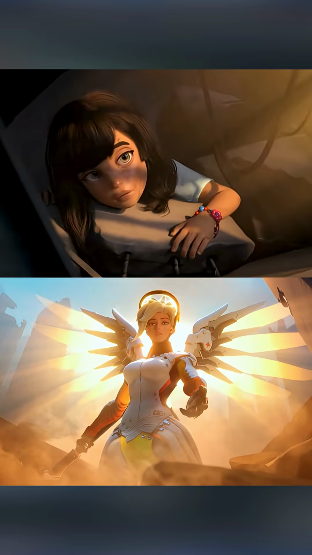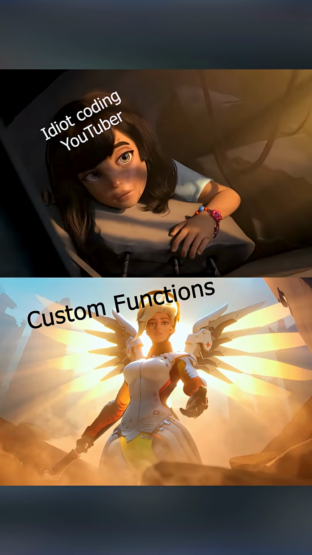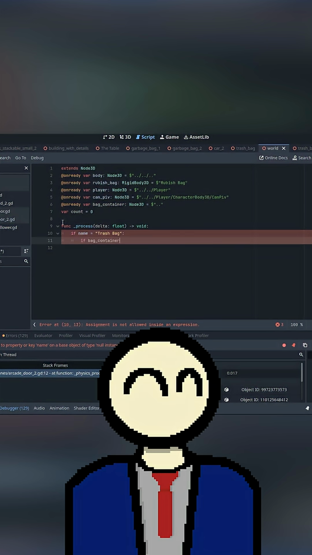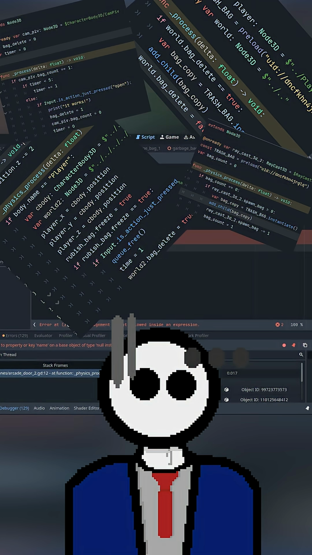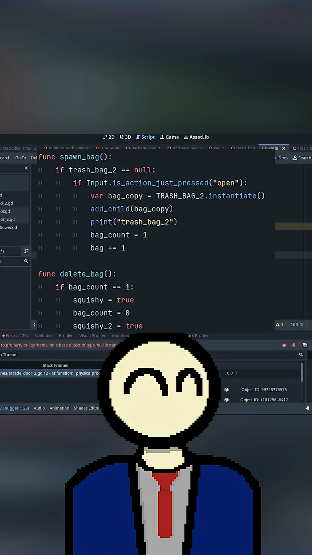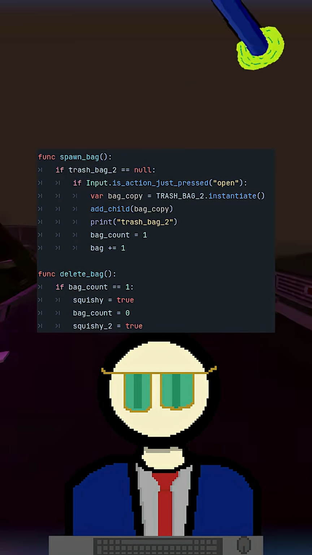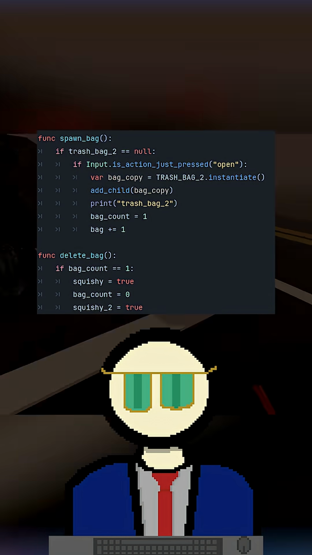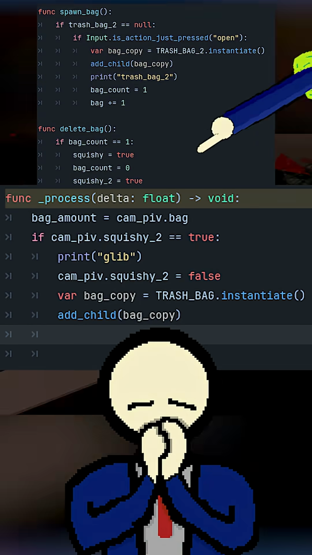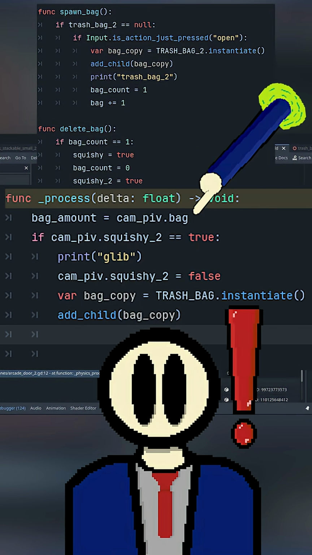From the last video that I posted, I was complaining about how messy the code to get this to work is. However, I'm now using a custom function, and a custom function has saved me so many times. But its nifty feature is how I'm sorting my rubbish bags now, instead of all the cluttered chaos from last time. Thanks to these, I've been able to pick up the bags through the spawn bag function that I made, then following the logic from the last attempt, I can get the bags to follow the player, and now, thankfully, I can drop the bag and it spawns back in the world.